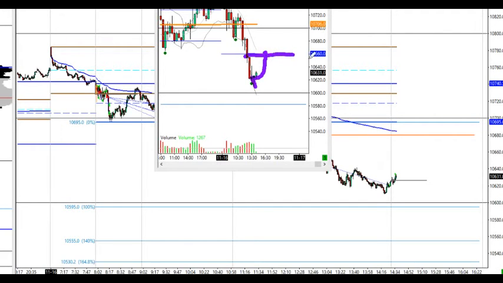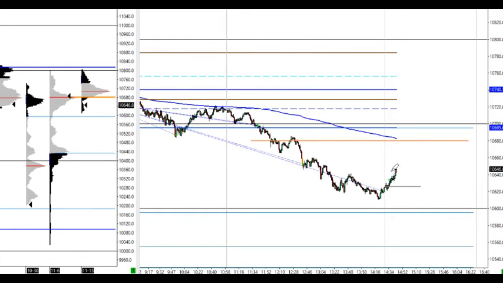If we go up to value area low, 660s, that's a scale out of the first part of the position here. It remains to be seen if this break of the downtrend will give us a move up to 680s, and what it does there. This might be a good short opportunity for a continuation.